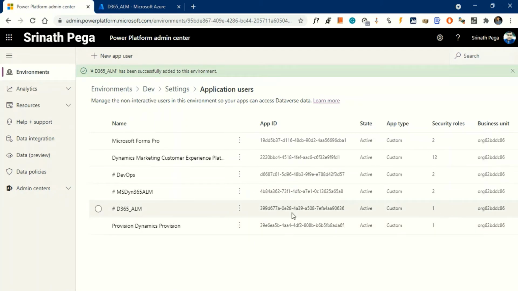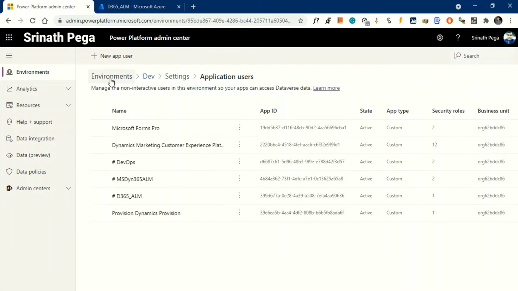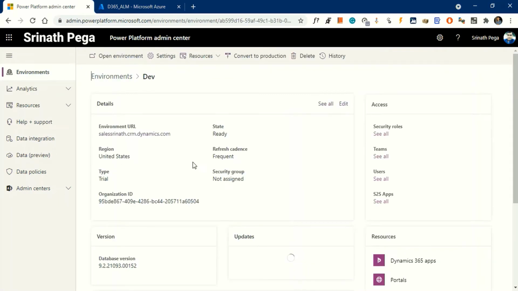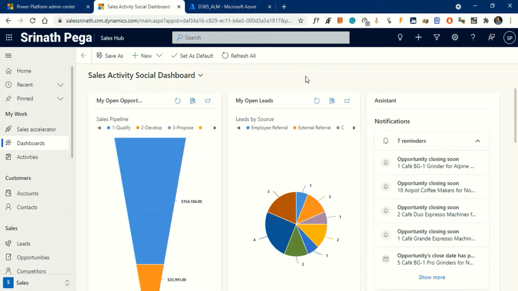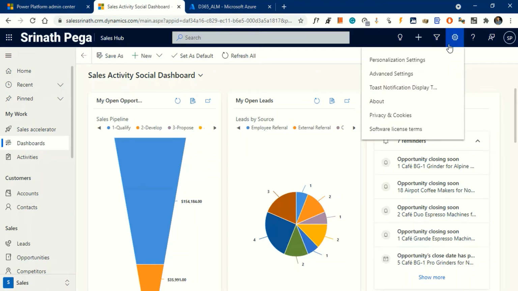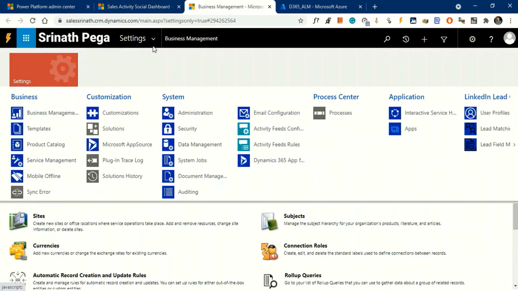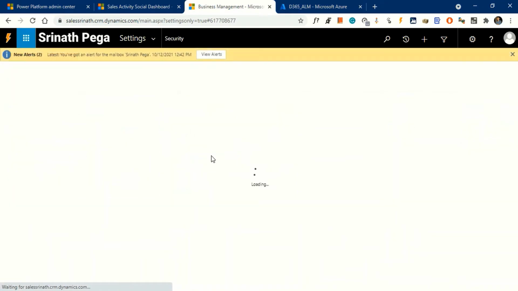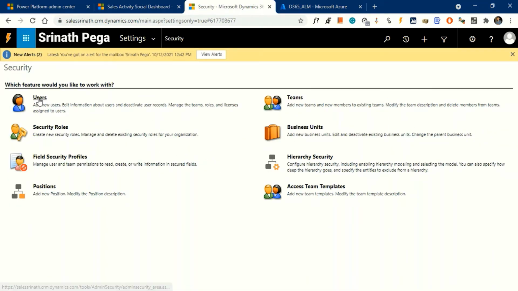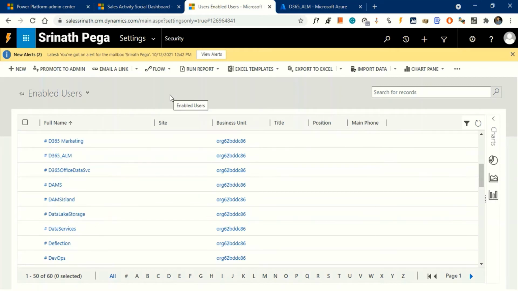Security role is 1. Now go back to the environment and open the application. Now go to advanced settings, click on advanced settings, expand the settings, click on security, click on users. Enabled users are licensed users in the system, which means they got assigned license to this environment to access.